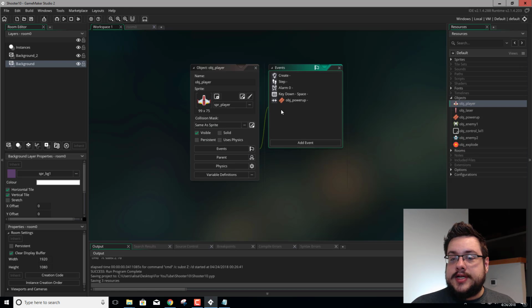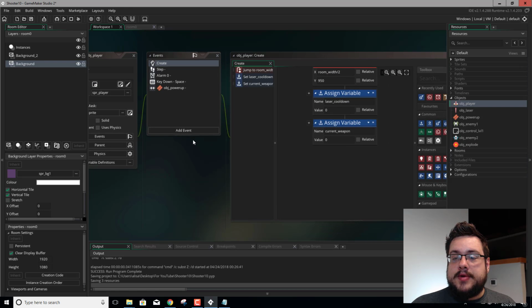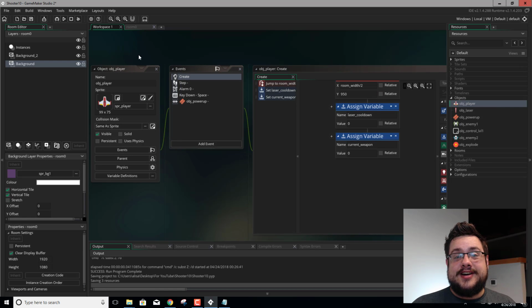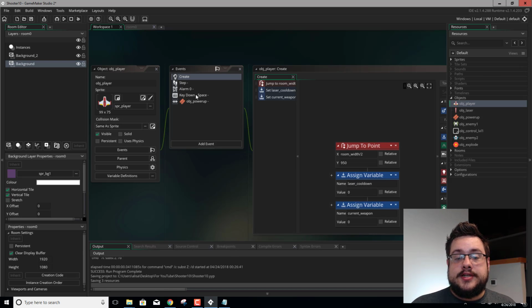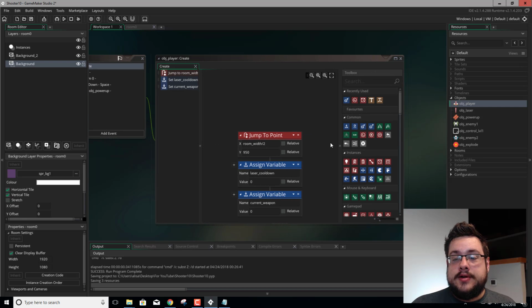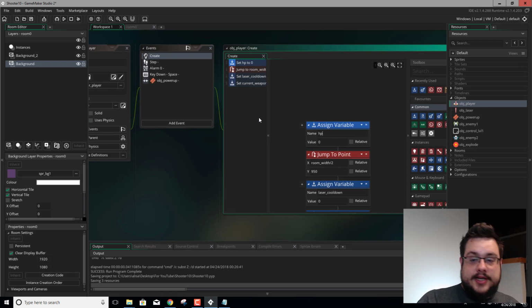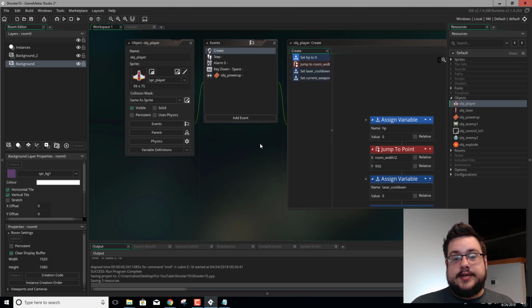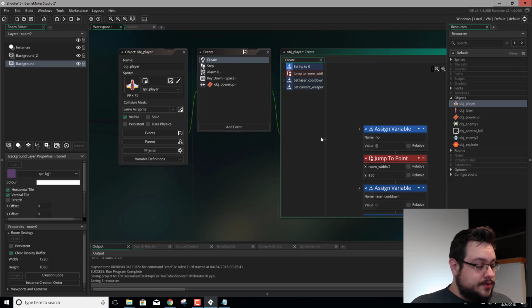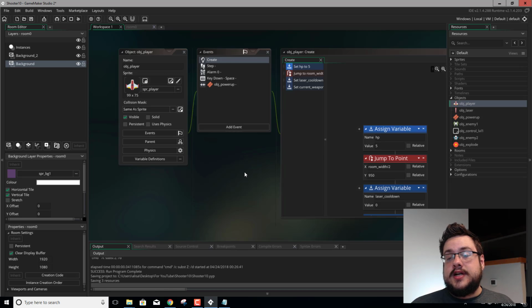The next thing we want to do is add HP for our player so that there's a way that our player can die, because right now he's kind of invincible. He can just go through stuff and nothing really happens when he gets shot or anything. So first thing that we're going to do is create a new variable, and we're just going to assign variable, and we will call this HP. Easy enough. And that's set to, let's say, he takes 5 hits and he's down for the count.